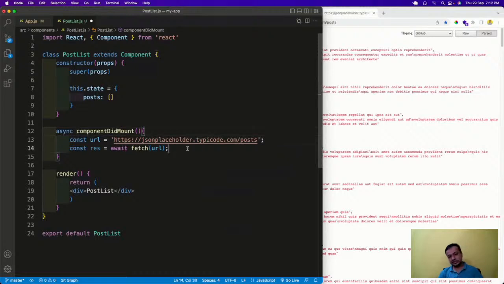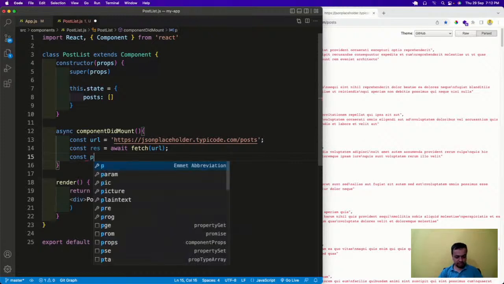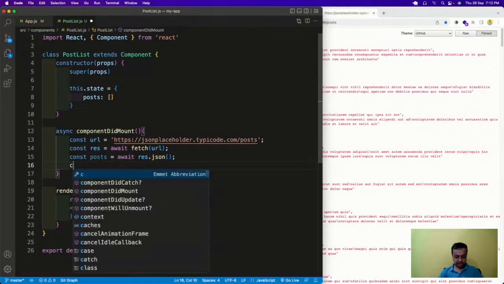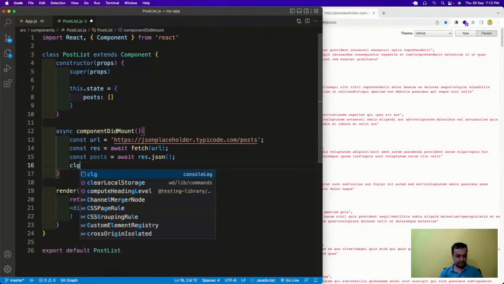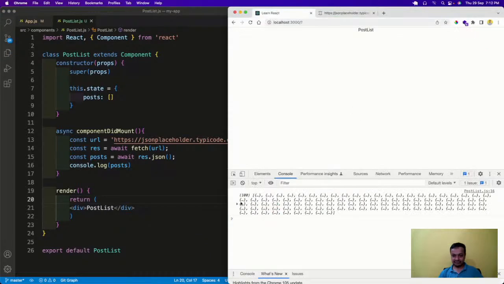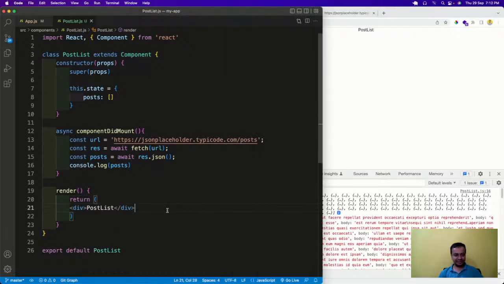There is one. And fetch, if it doesn't work in one go, it requires two things. So we'll do a const post equal to await res.json. It runs in two times. So console.log, let me see what is coming in the post. I will save it and I will see. I'm getting all that data back. Okay, 100 data back I'm getting.